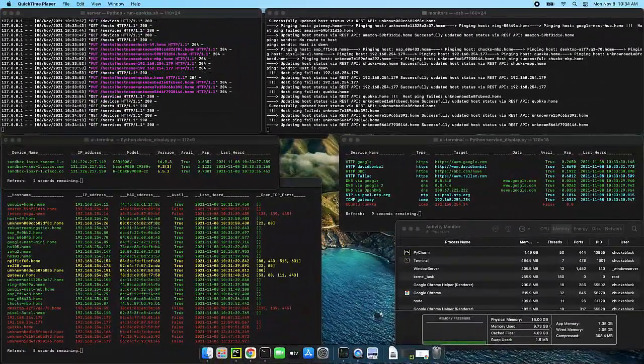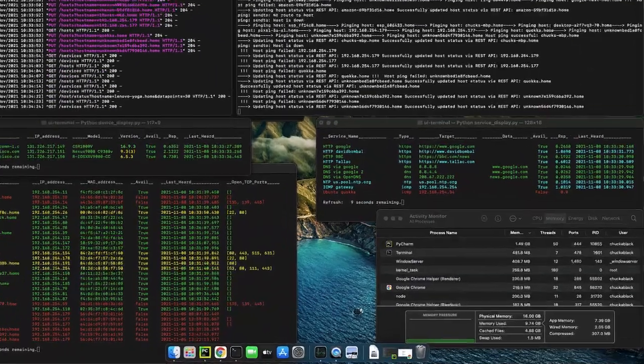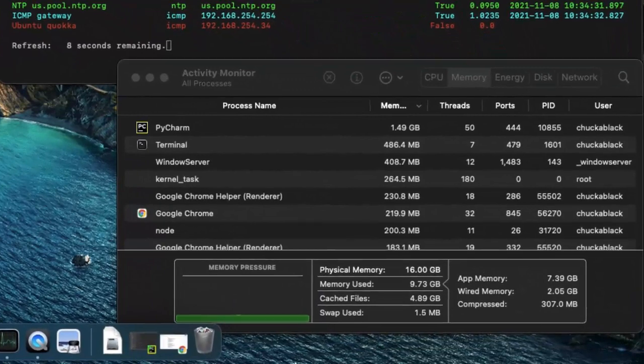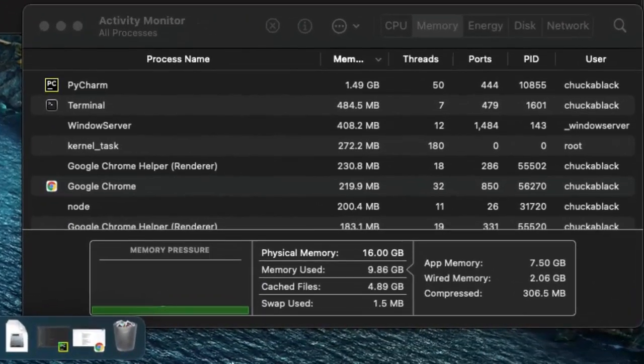So before we get into the hows and the whys related to developing software on a Mac, I want to point out one thing, and that is this. One of the main advantages of running software and developing software on a Mac is that we use so little memory because we don't have the overhead of doing virtual machines and all of the other stuff that comes along with this.